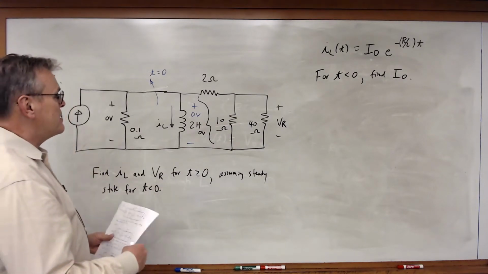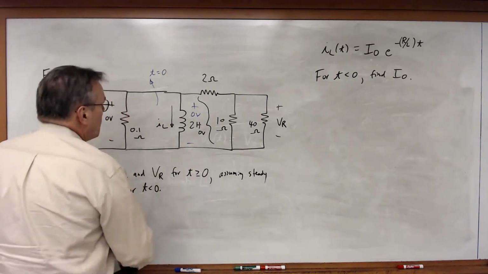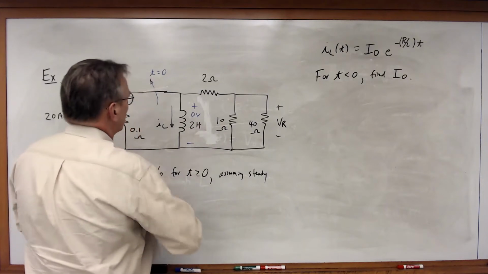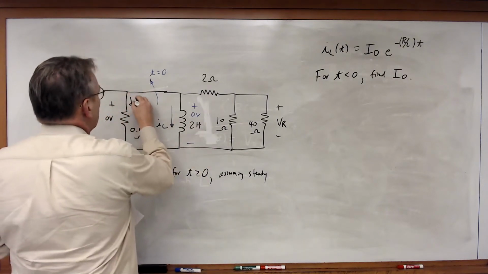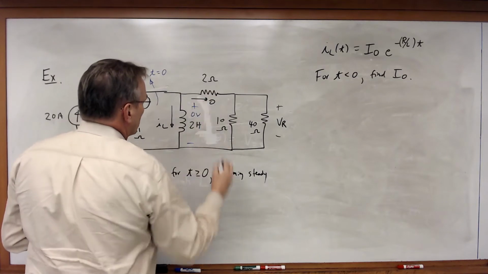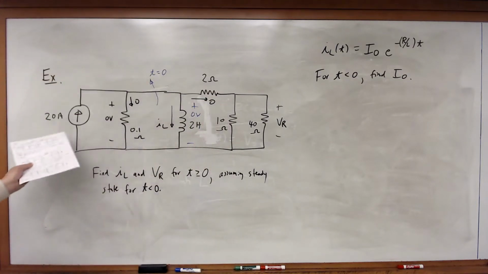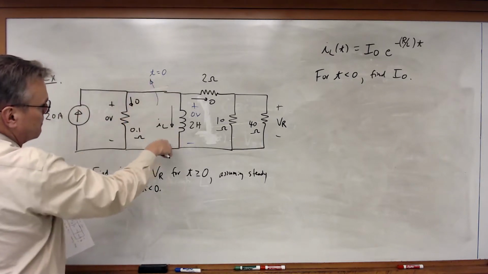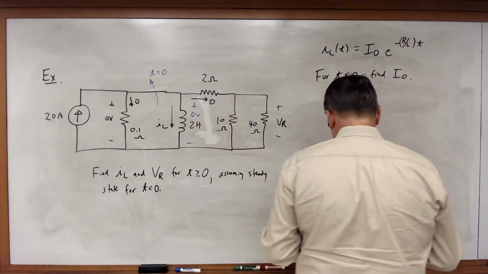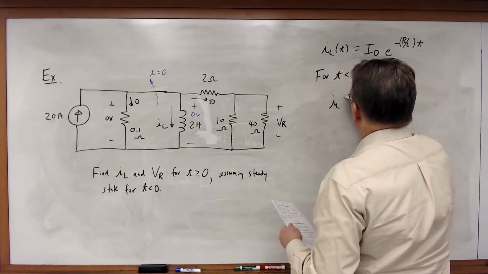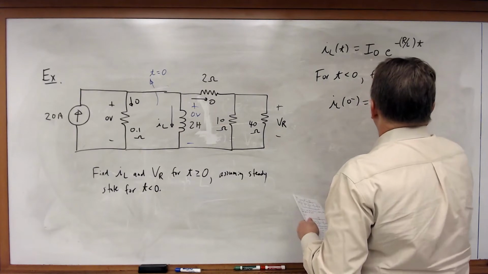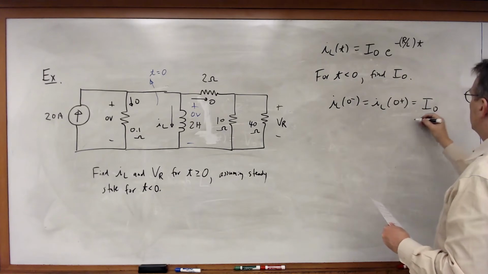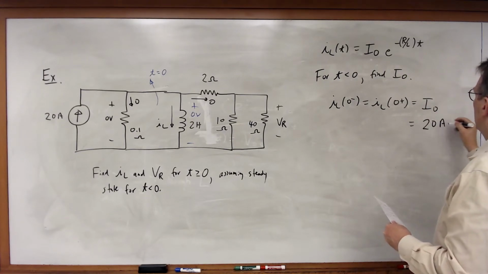If you combine them all together and they have 0 volts across them, then all the currents are going to be 0 through all those resistors. So the only possible path for current, since this is 0 and since this is 0, is for this 20 amps to be flowing through the inductor by KCL. It's only got one way to go. And so therefore, IL just before the switching event is equal to IL just after the switching event, which is our initial condition, equal to 20 amps.